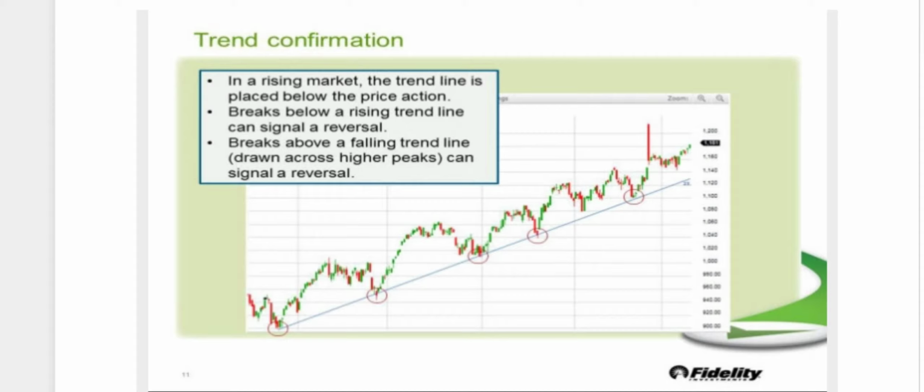Well, one of the simplest things we can do is to just look at the chart, right? That's the most basic aspect of technical analysis: we look at the chart. And what can we use for confirmation? Well, we can draw a trend line. So we have an example here of a trend line that we've drawn. And clearly, you can look at that stock and see that it's in an uptrend.